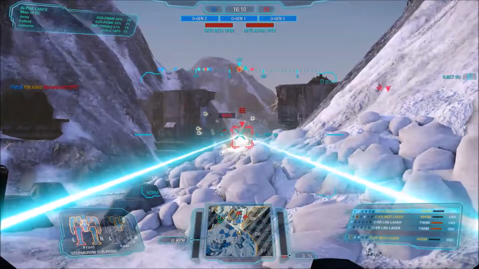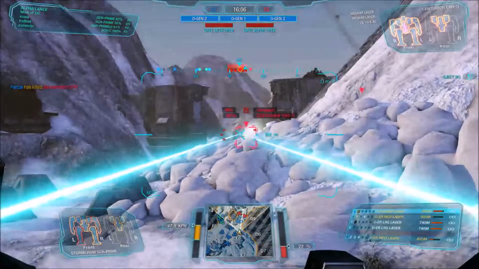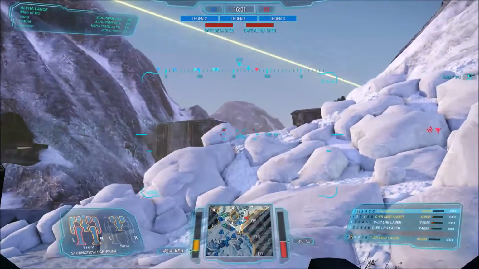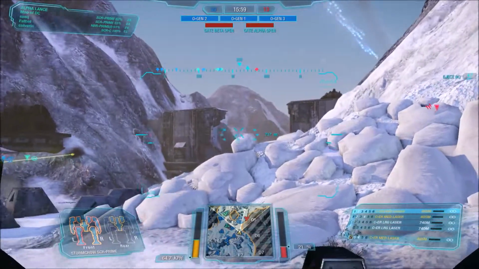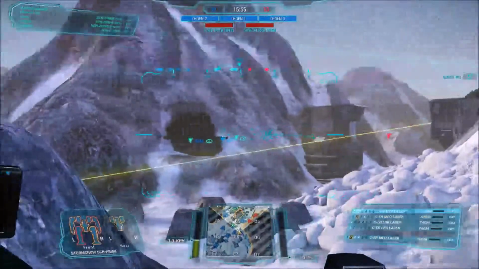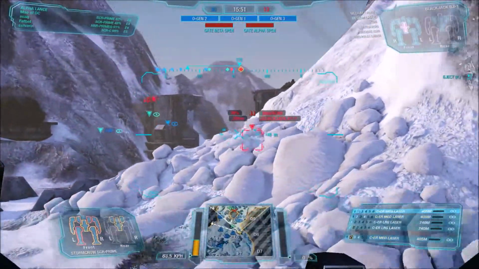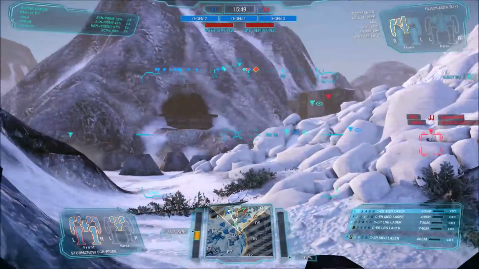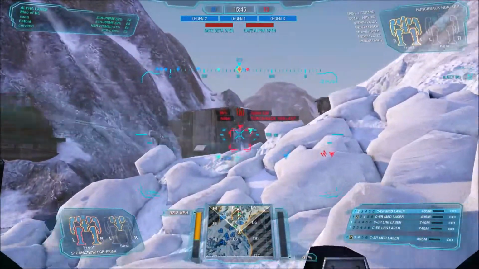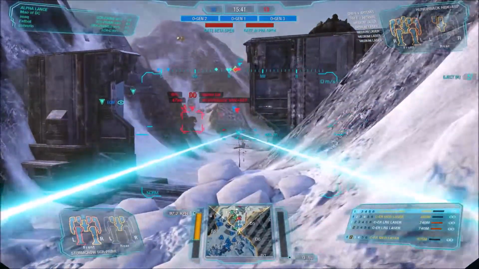Fox toast. Hotel Jaeger man. Beta clear. Beta run to the pass. Suicide run to the pass. New target acquired. You're down a mountain. I've got a new target acquired. I've still got two mechs, and this one's fresh. Turn back, hunting. Turn back.